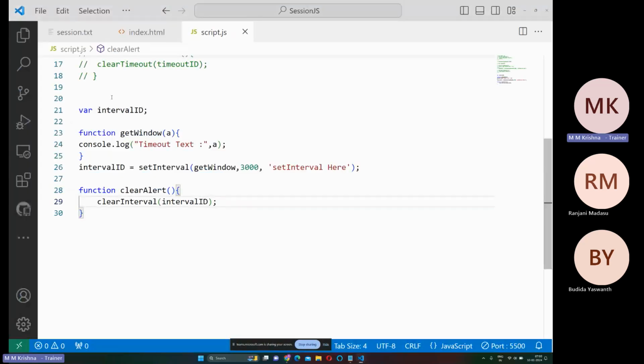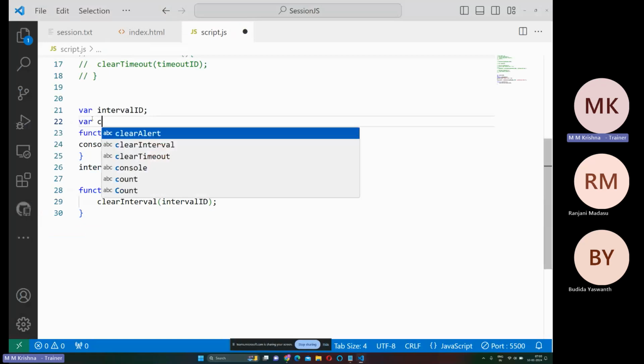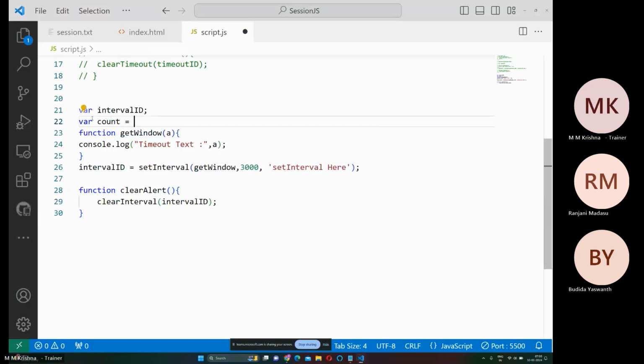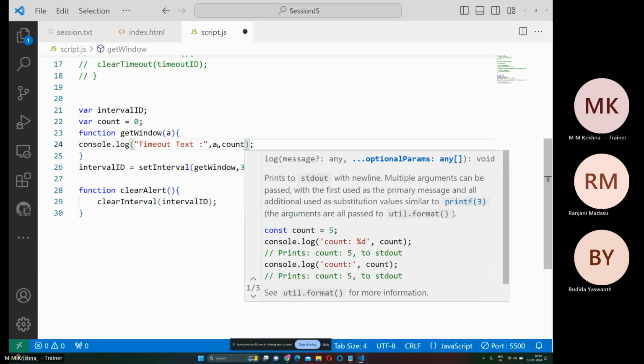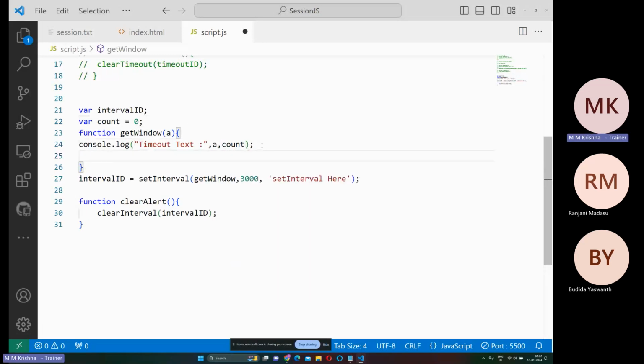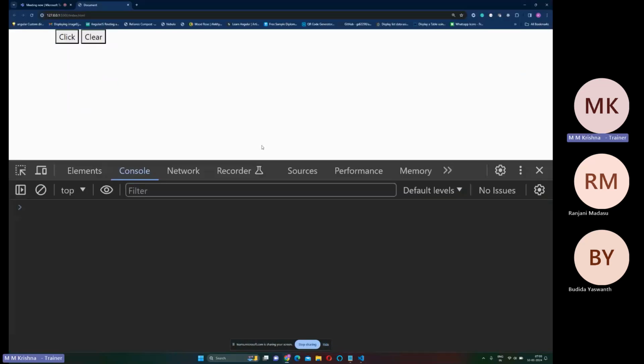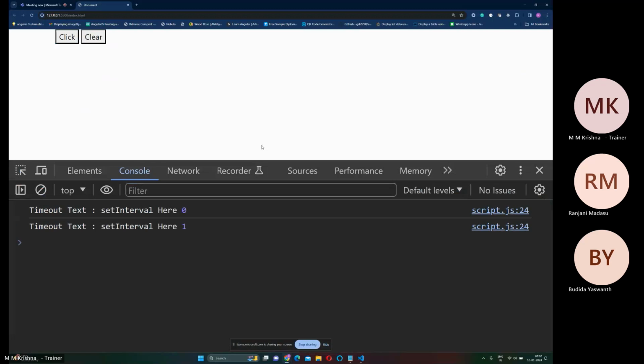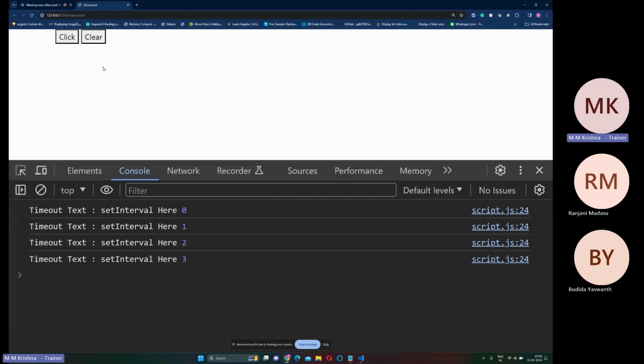Or if you want to implement some count also, so if I do like this, see every 3 seconds, and 3 seconds it will be.